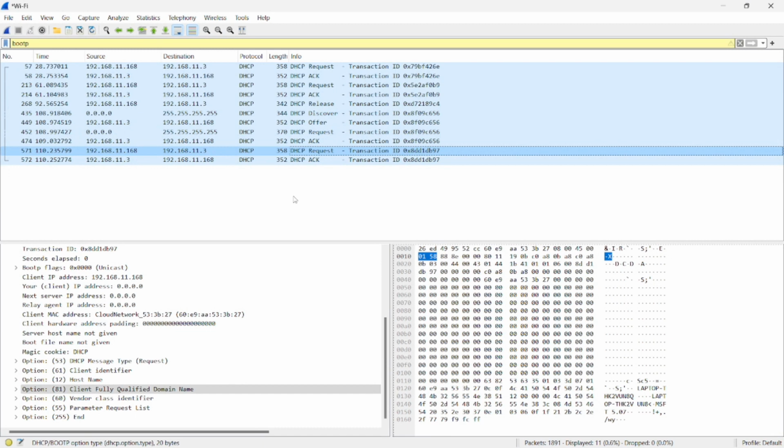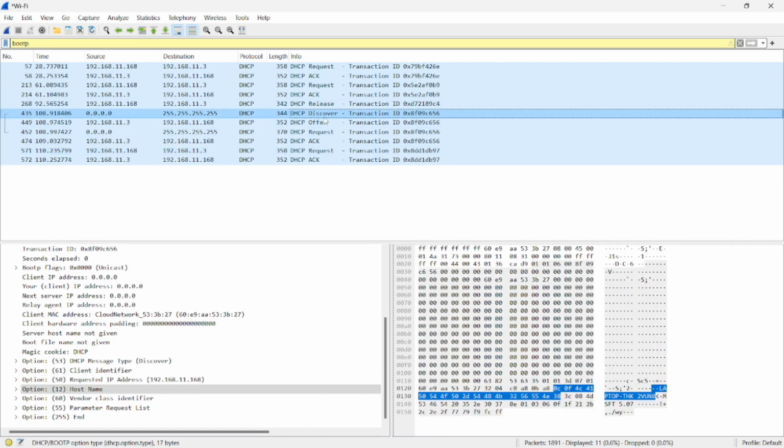Again, opening the Wireshark. This is the DHCP message. Here is our source address, which is 0.0.0.0, and the destination is 255.255.255.255.